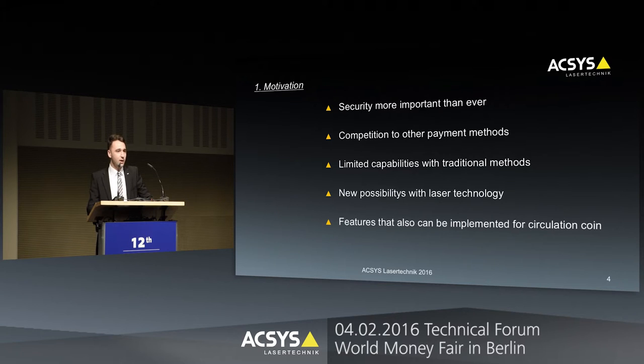Over the last year, we have had many discussions with our customers and with people from the industry. Clearly, we could see that security for coins and metal is very important for today and for the future. An example of this is the new 5 euro coin with the blue polymer ring in the center. Also, with new security features, we give more competition to electronic cash and paper money. And additionally, we have more security for our products.